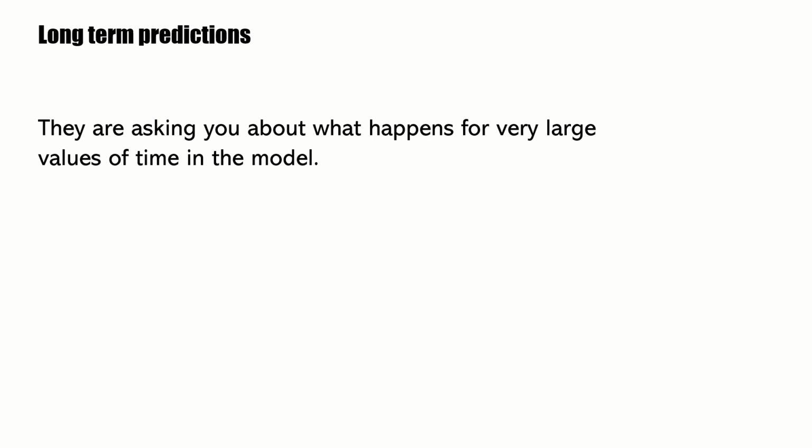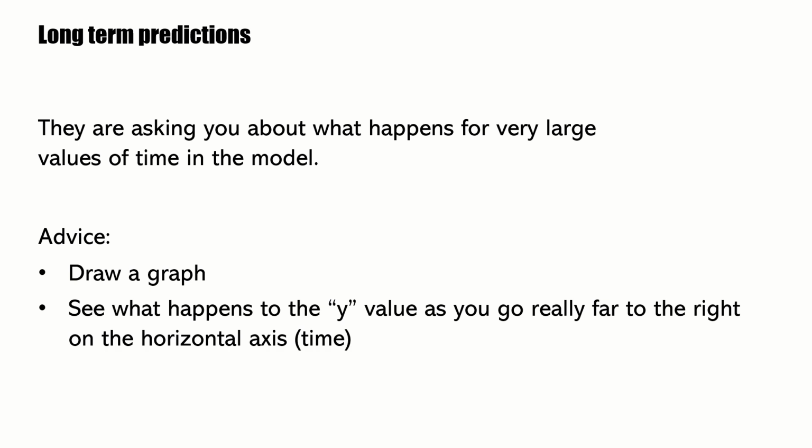However, that is a bit cheaty and lacks some of the understanding really behind what's going on. So there is a more mathematical way you can go about really seeing what's going to happen in the long term, and it's by ultimately drawing a graph. Because once you've drawn the graph, all you've got to do is look at what happens as you look at really big values of t, which is to travel to the right along the horizontal axis, and see what happens to the y value.